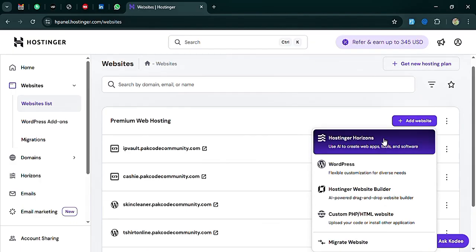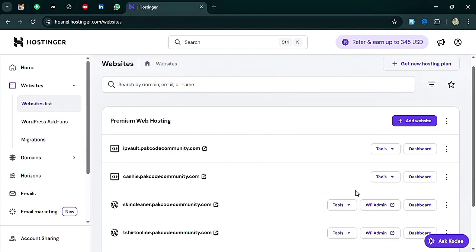And we have here multiple options like Hostinger Horizons, WordPress, Hostinger Website Builder, and custom PHP HTML website. For now, I will be using this one, Hostinger Website Builder, the AI powered drag and drop website builder. So let's see how it's going to work for us.